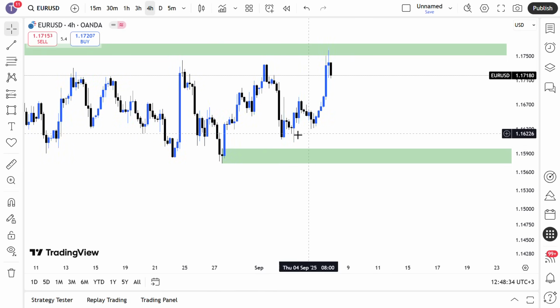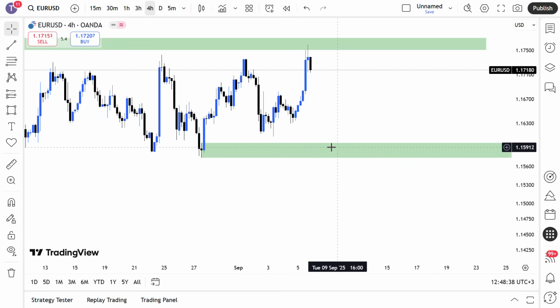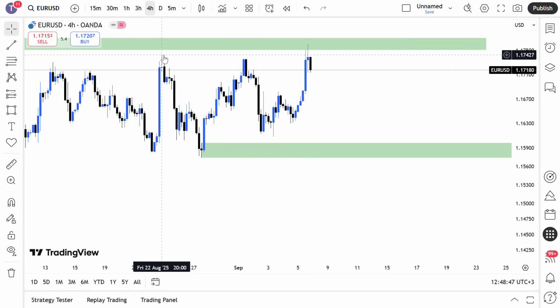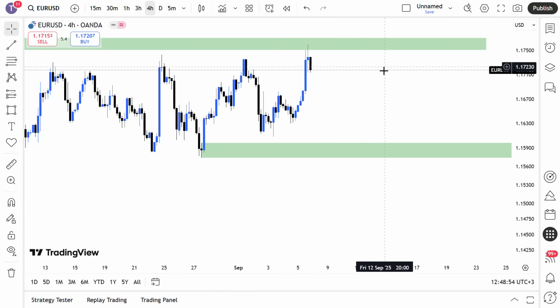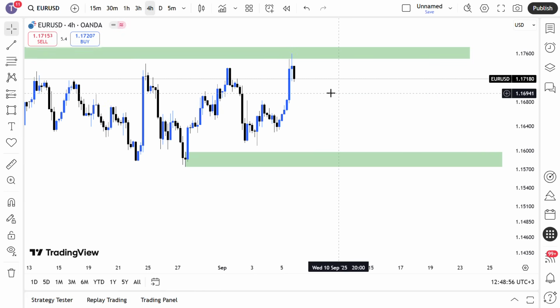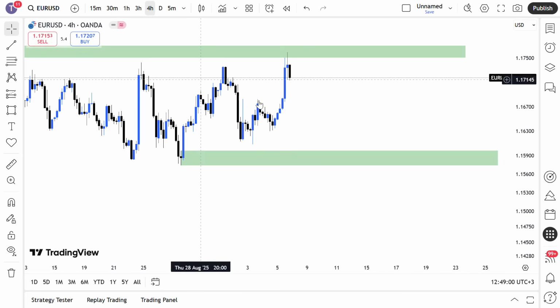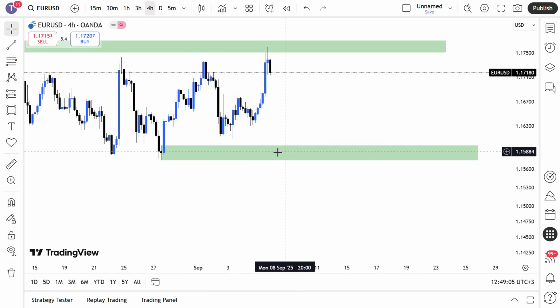And that liquidity for me is this one. That is why I've marked this order block down here, because I expect the market to take out this liquidity. Because the market has swept this high's liquidity, I expect another liquidity to be taken out before the market goes to the upside. In short, the market will be distributing the liquidity taken up here down to this low and take out another liquidity before it reacts from this order block.